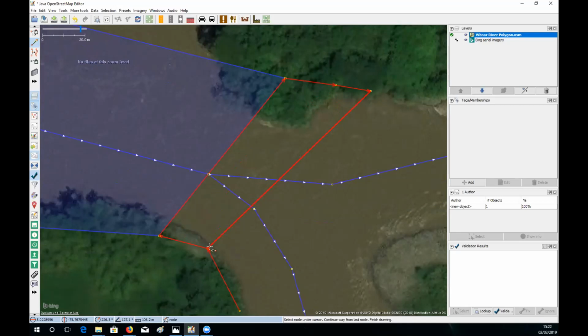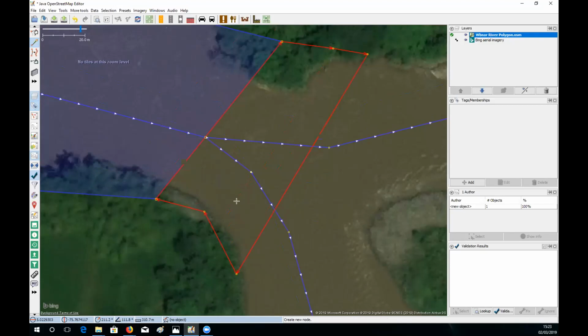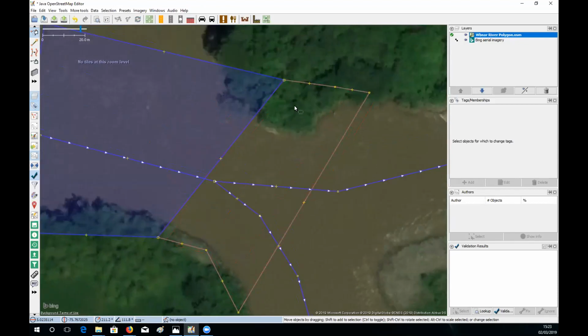So it's an indicator whether you're off the node or whether you're on the node. Can you see? If I'm off the node, and the cursor changes when I'm on the node. And that closes automatically. And you have a closed polygon. Okay? Does that answer your question?